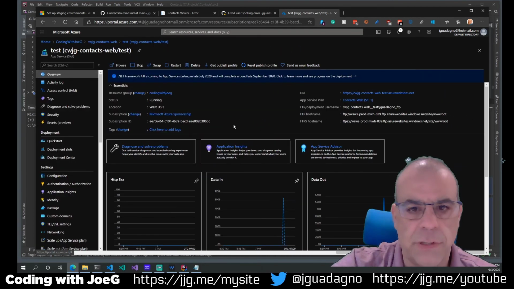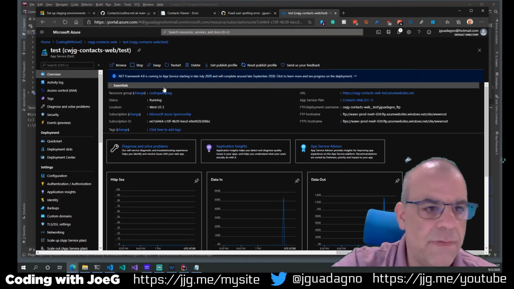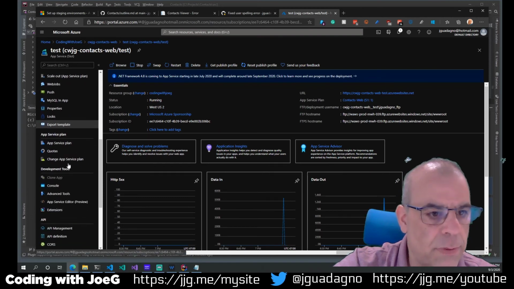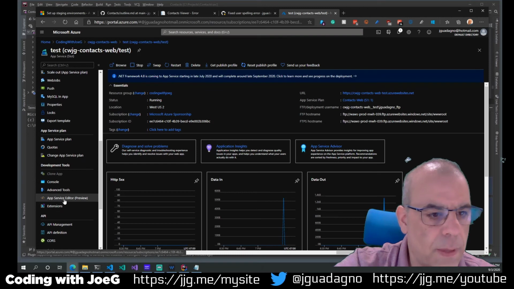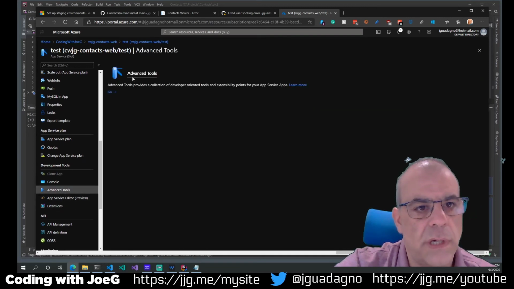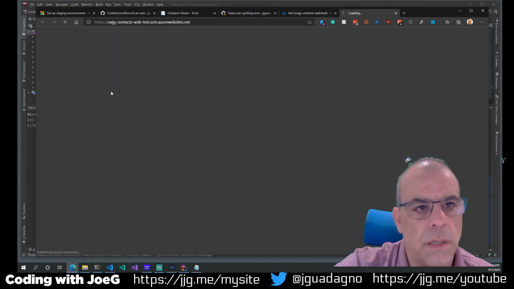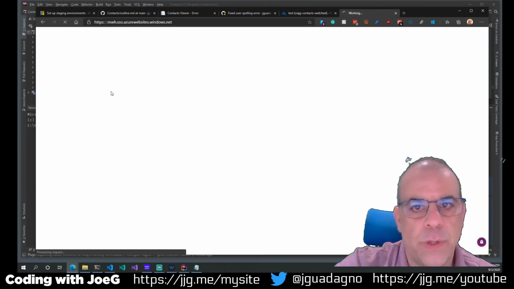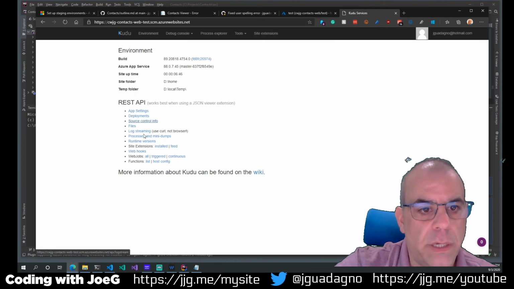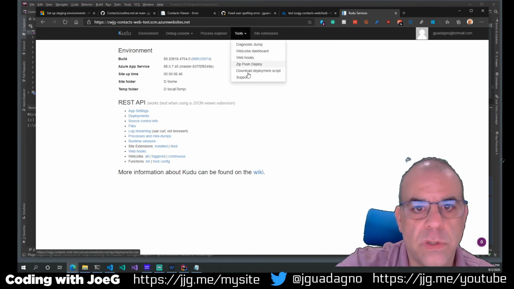And let's see if there's a way to validate that. I think I can view the files through advanced tools in the Kudu tool set. And I should be able to take a look at the files through tools.